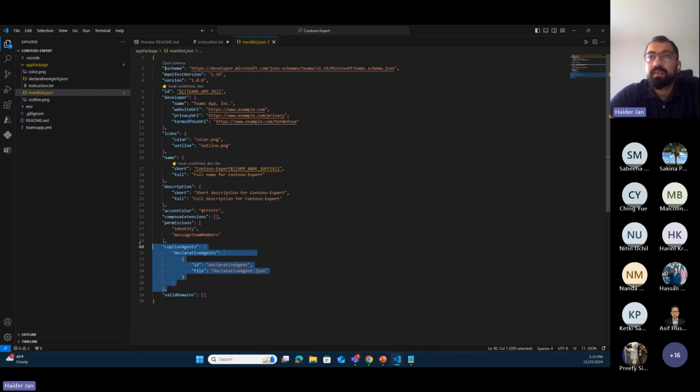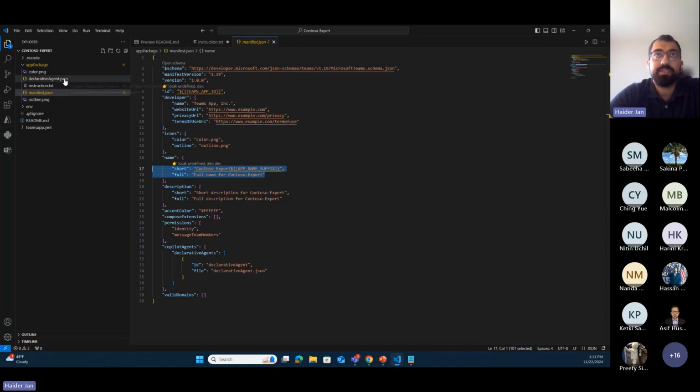Apart from this box right here, we can see that we can set accent colors. We can give permissions for who this Copilot or declarative agent is for, and who can or cannot use it. You can give the app its own description, right? These are just parameters where you can configure your application for Teams to be deployed, and it shows as metadata when you're trying to get a hold of this application.